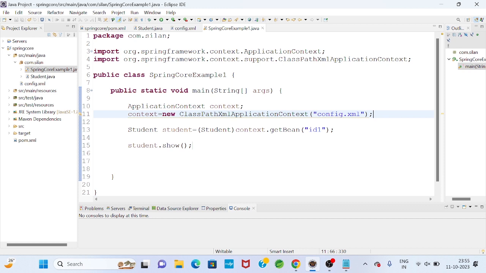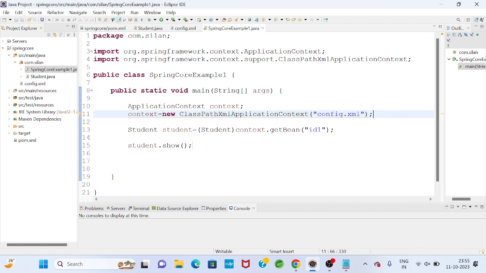Strictly speaking, ApplicationContext is an interface, and explicitly we are getting an ApplicationContext object. How? With new and the implementation class of the ApplicationContext interface, ClassPathXmlApplicationContext, which returns an ApplicationContext object.